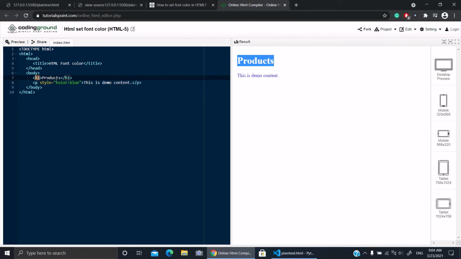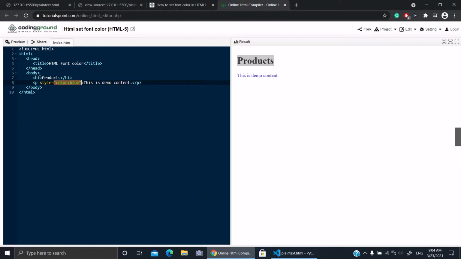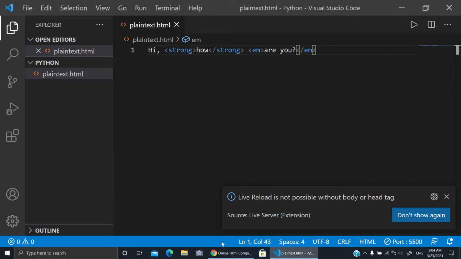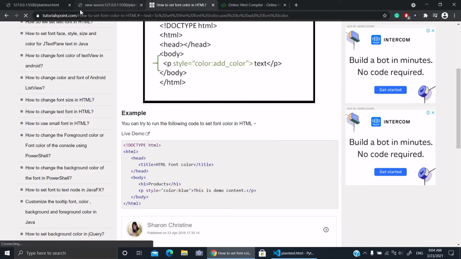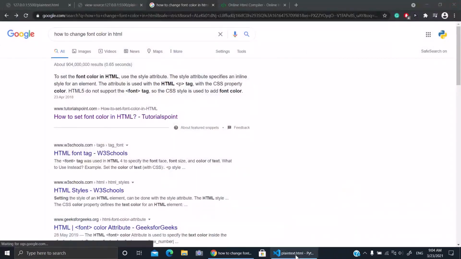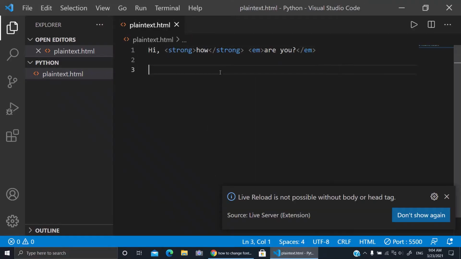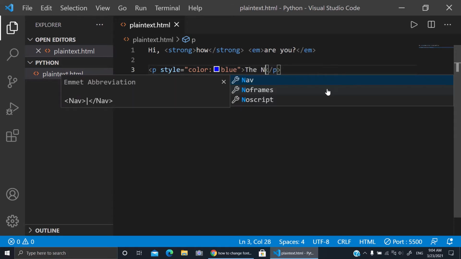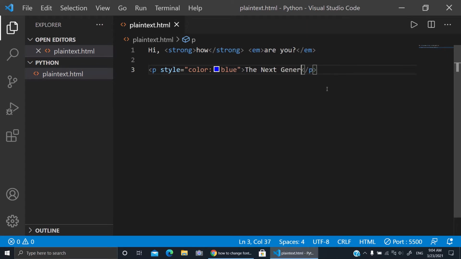Here we can make a P style color blue. So this is what we need. We'll use the element, here we will use the style attribute P. Let's change this text, let's make it, for example, the next generation.